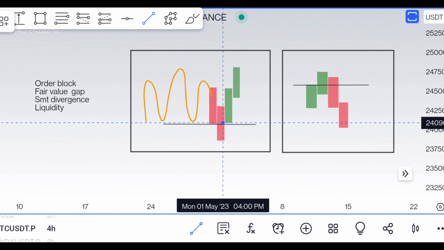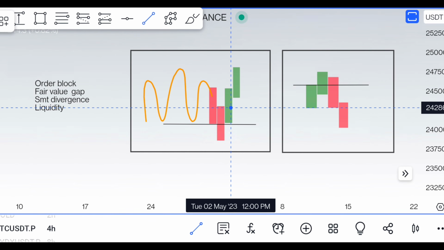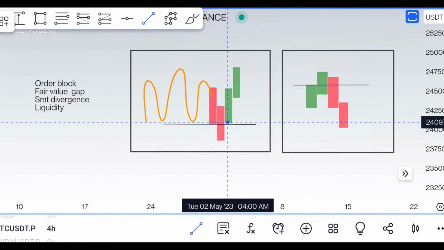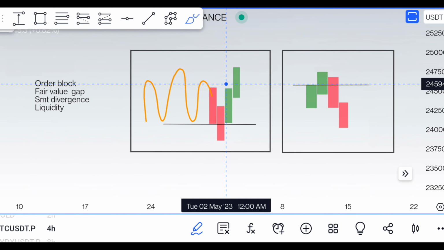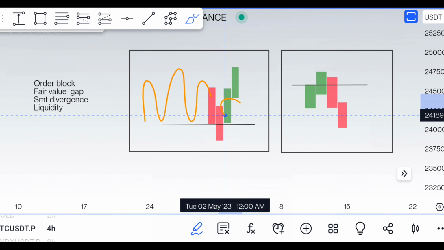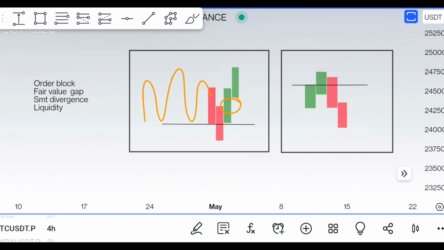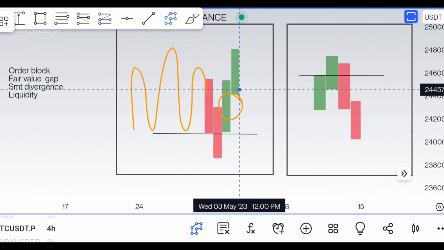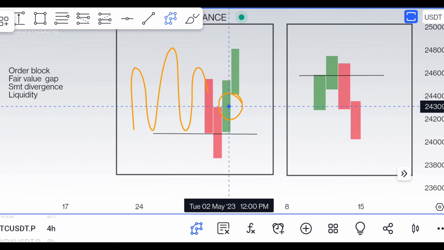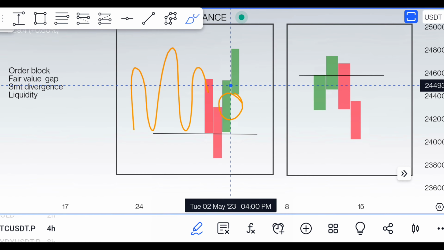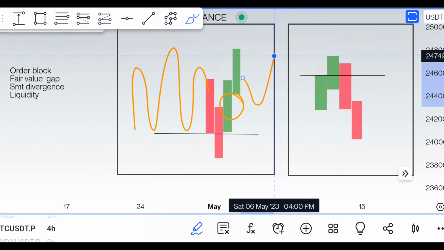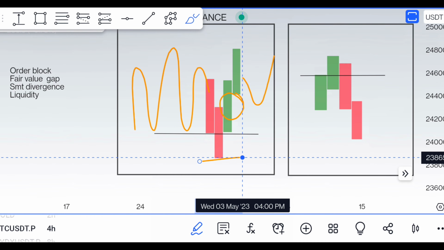The next candle closed above this down closing candle. So an order block forms here. What is order block? If you get a close below the support line, a down closing candle, and then a next candle closes above it, then this is a bullish order block. So in this case, what you do is you wait for this gap to fill. This gap is called fair value gap. The gap between this candle and this candle, okay? You can see this gap. This is called the fair value gap. So once this gap gets filled, a candle comes down. This is where you have to long and your stop loss will be below here, okay? This is called bullish order block.